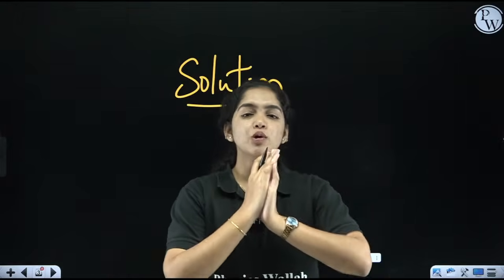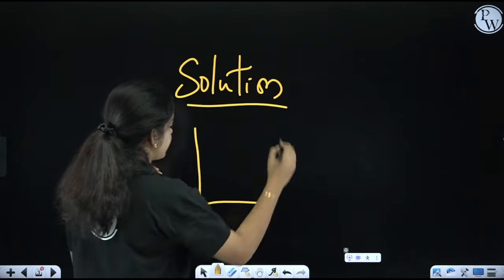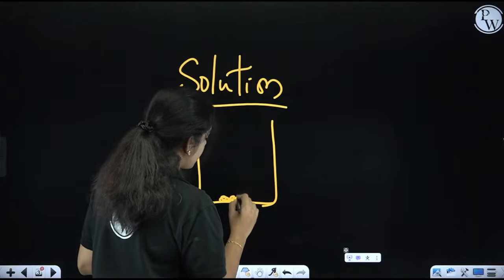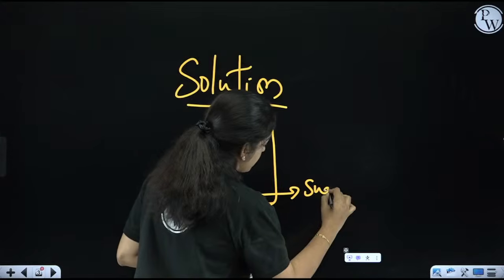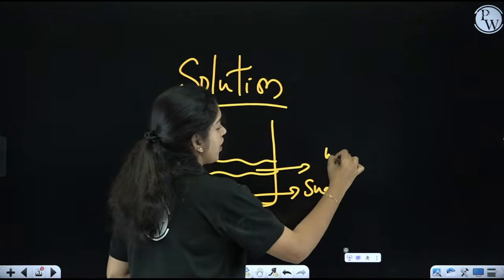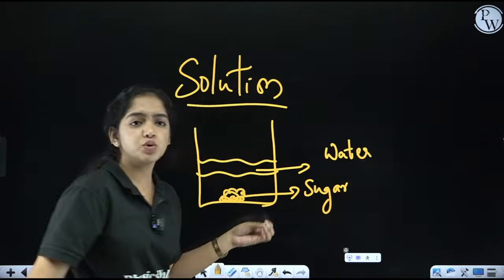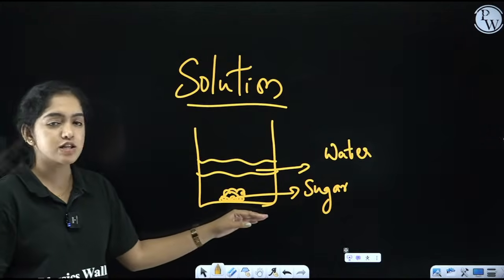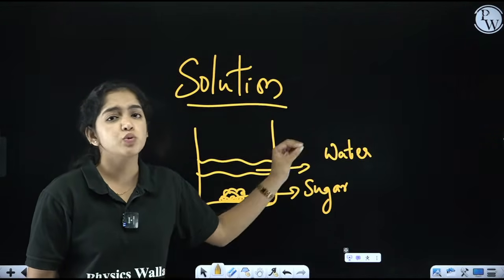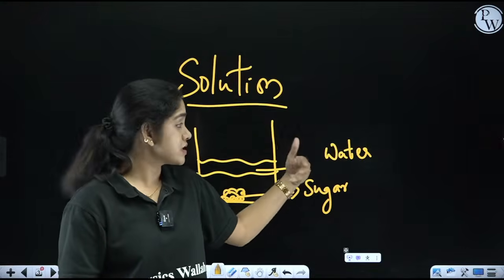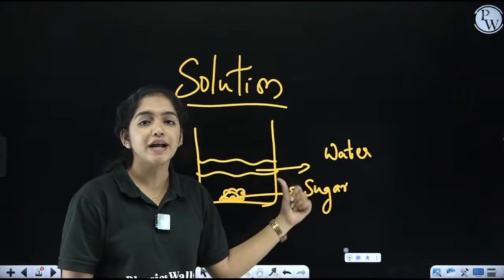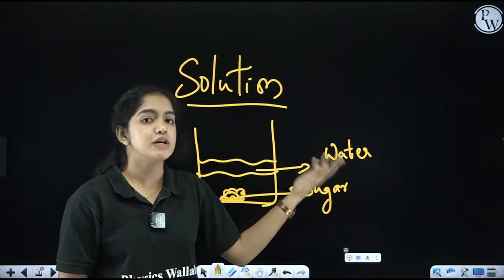Solution means, look here. For example, if you are taking a beaker and we add a little sugar into it. I added some sugar; these are sugar molecules, sugar crystals. To the sugar, I am going to add about 30 ml of water. What will happen to the sugar? The sugar will dissolve in the water, right? The sugar mixes in the water and forms a sugar solution. Why do I say sugar solution? What is the reason behind that? Because the sugar dissolved in the water and formed a sugar solution, right?